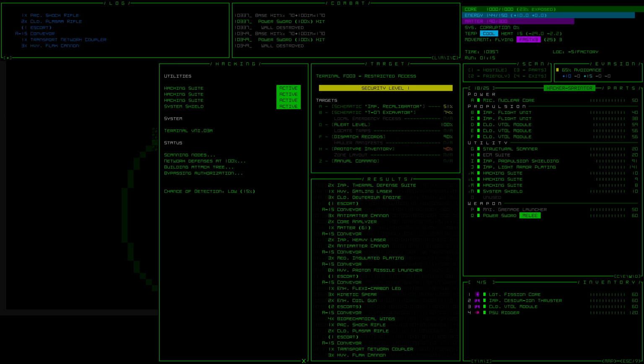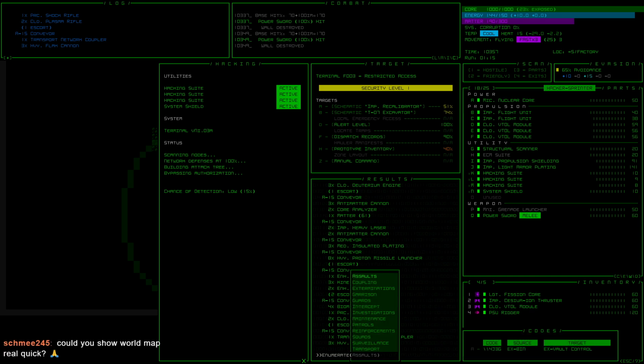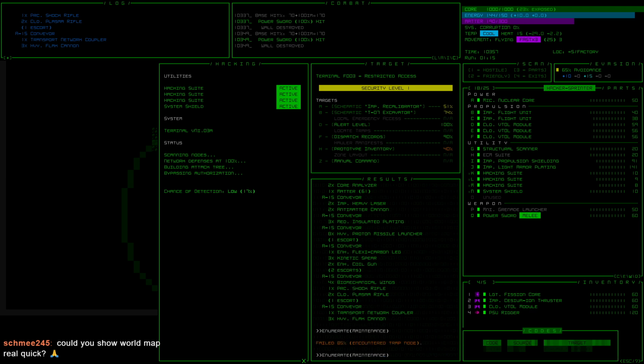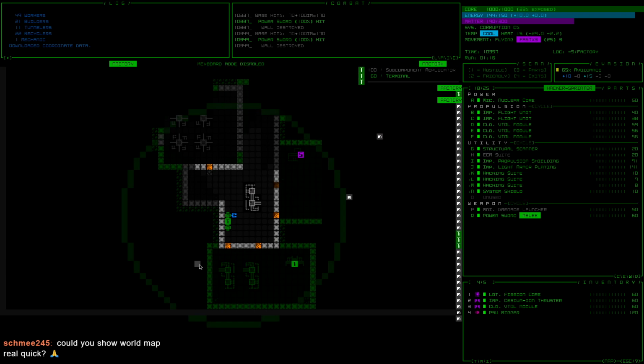Let's see, we got anything good this floor. Oh, there's a 4X biomechanical wings hauler. It's being guarded though. Enumerates maintenance again. Get some good map intel. And we'll just leave this open, I guess.